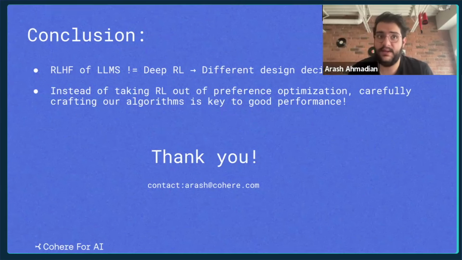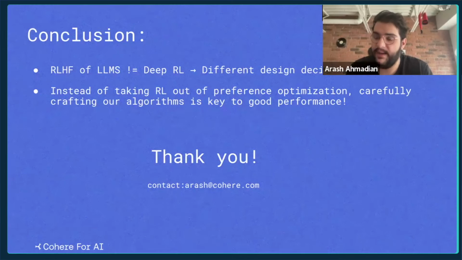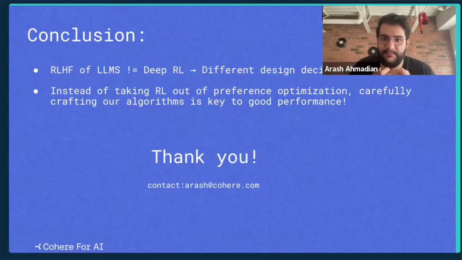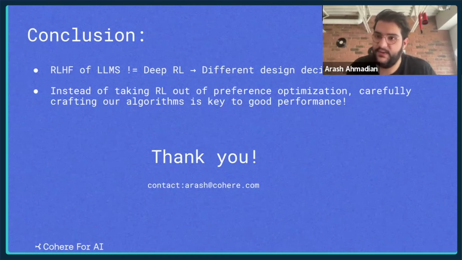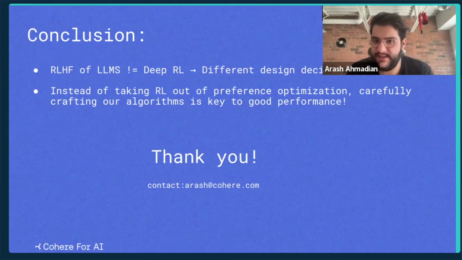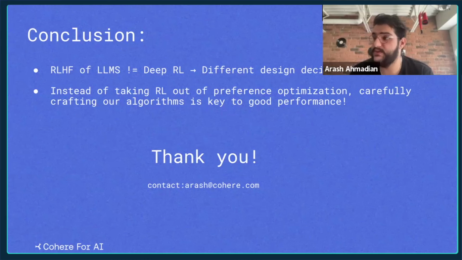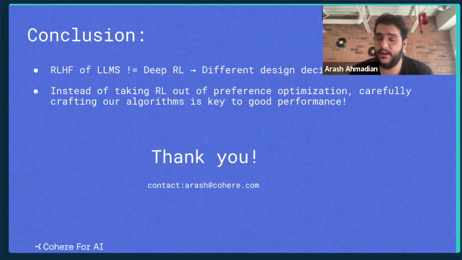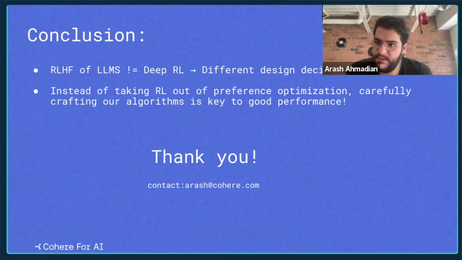Even though in theory you'll have high variance if you don't have bias, in practice it doesn't matter. Another thing is having to add multiple safeguards for instability in RL, as PPO does. Those things are going to be less required for RLHF of LLMs because again it goes back to the initialization being so good. So yeah, things like that.